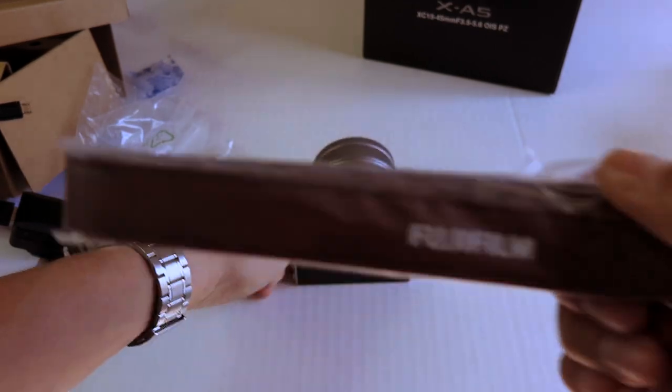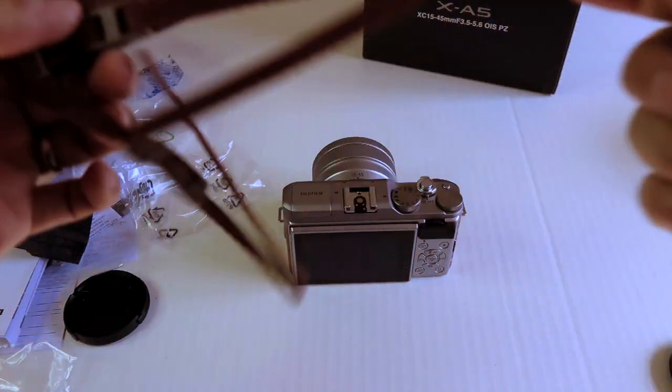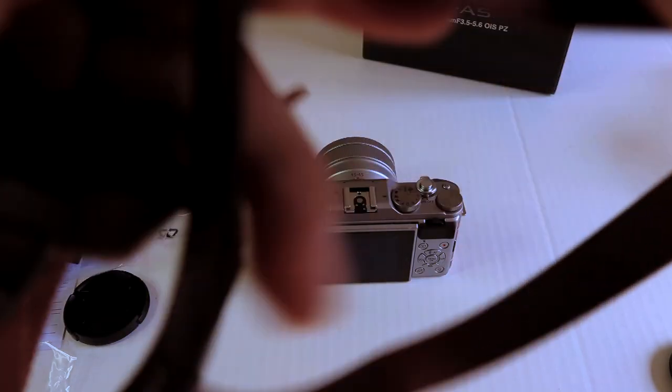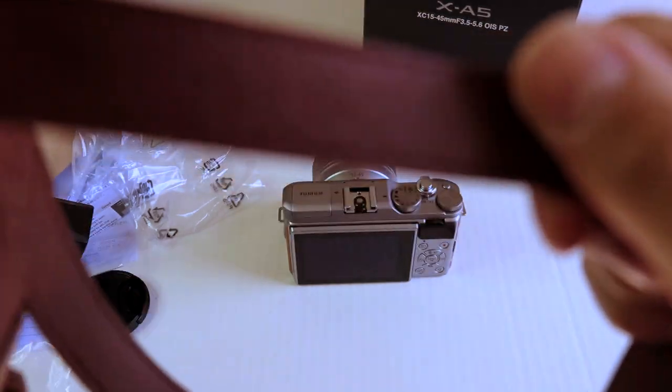Oh, and it comes with a strap too. I don't tend to use them, but a lot of people do. The strap actually feels like, well, I don't think it's leather, but maybe. I mean, it feels leather-ish. Can you get a look at that?